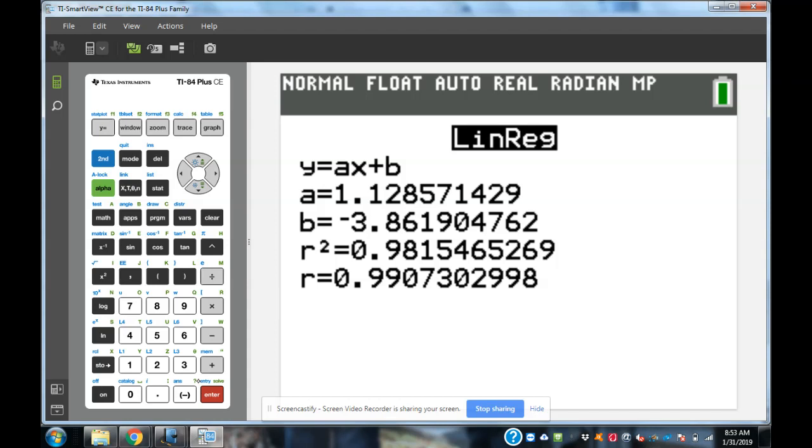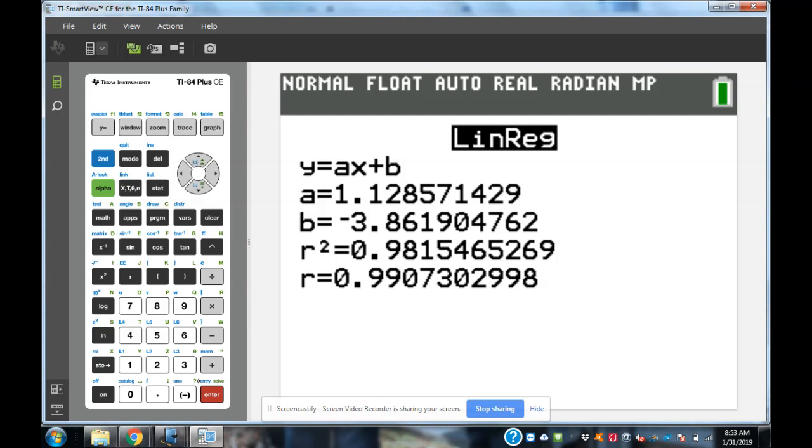R, plain R, can be negative. If it's negative, when we have a negative slope, right? R squared really tells you how well it fits. Anything with R squared close to positive 1 fits well. Anything with R squared closer to 0 doesn't fit real well. So that can help you decide, hey, did this fit really good or not?